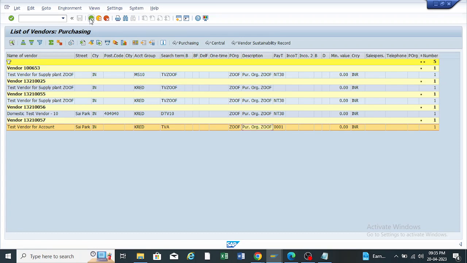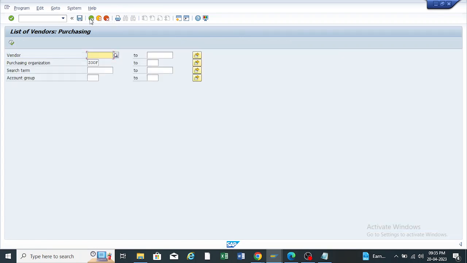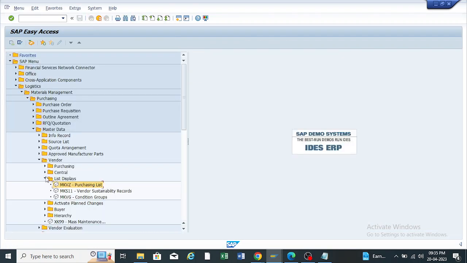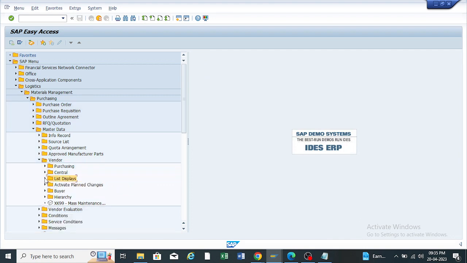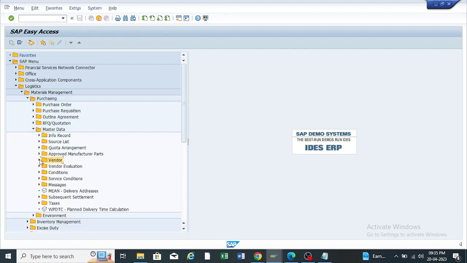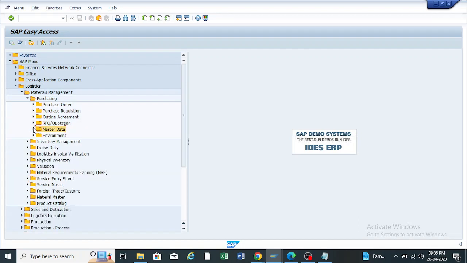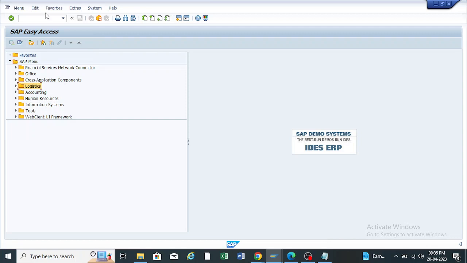Proceed? Okay. Like in the material master, we also customize in the vendor master. Here we can customize the vendor account group, number range, and we also have the option of field selection or screen layout. What is the T-code for the customization?